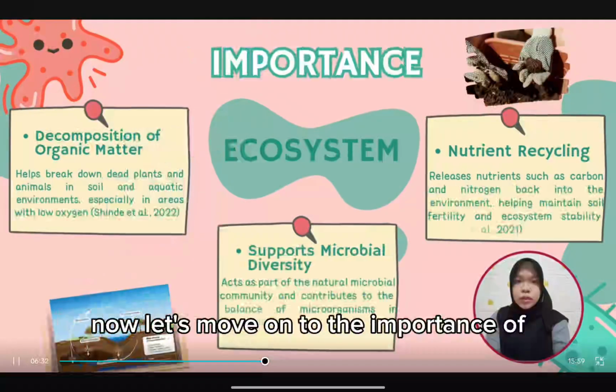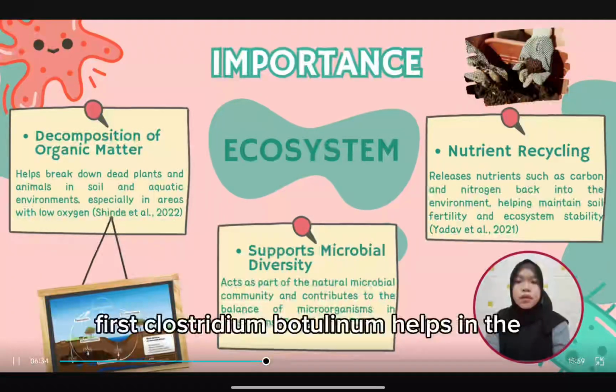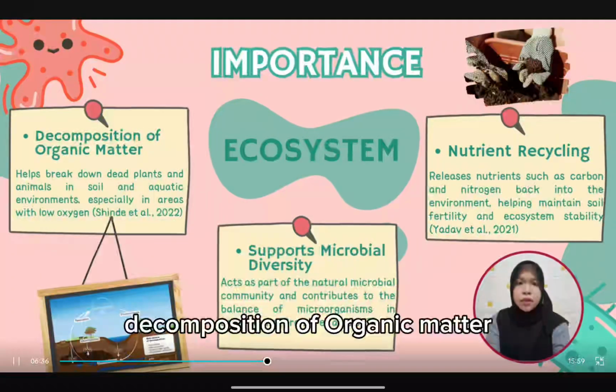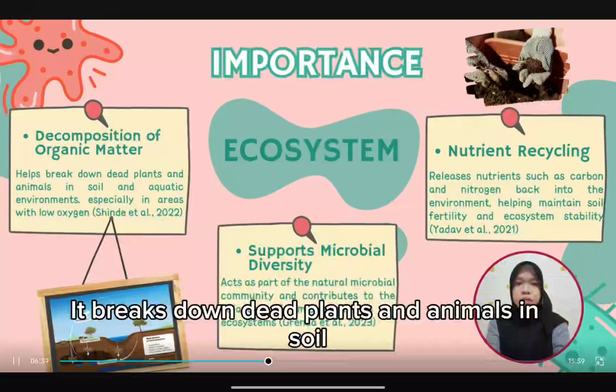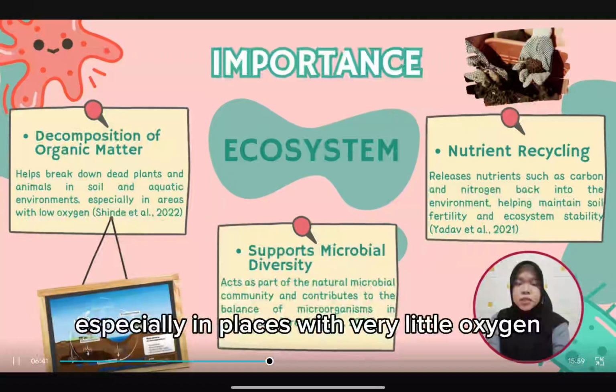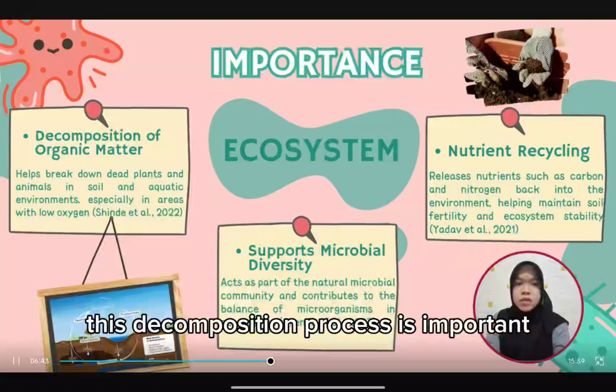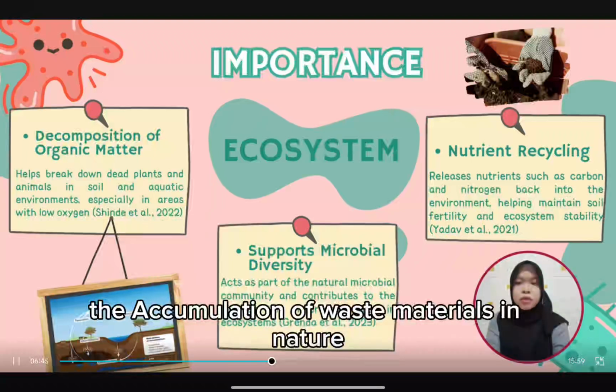Now let's move on to the importance of Clostridium botulinum to the ecosystem. First, Clostridium botulinum helps in the decomposition of organic matter. It breaks down dead plants and animals in soil and aquatic environments, especially in places with very little oxygen. This decomposition process is important because it prevents the accumulation of waste materials in nature.